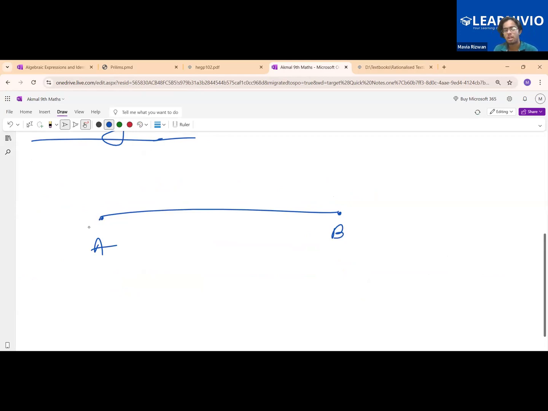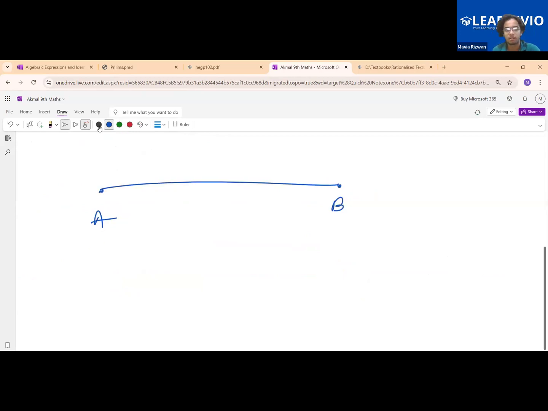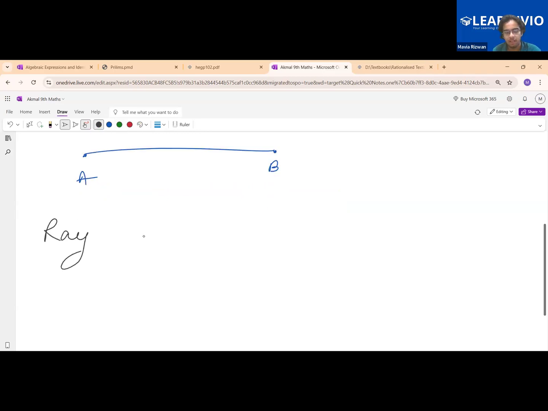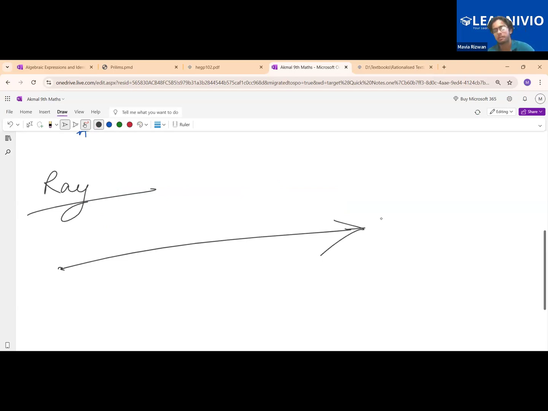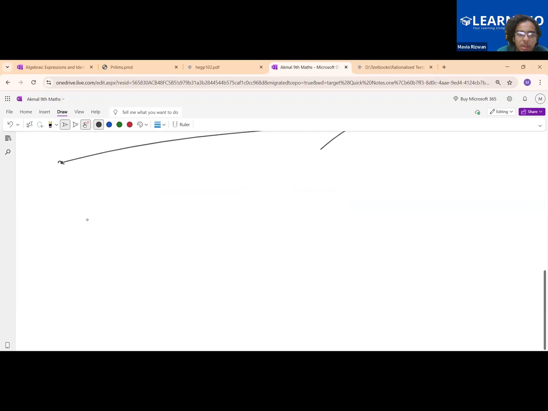Yes, sir. Okay. Now next we have a ray. Actually, this is all very easy. A ray is when we have a line extended only from one side. So there is only an arrow here. It is stopped here, but there is an arrow on one side, so it is only extended from one side. Okay. Yes. Now moving on to the main parts.